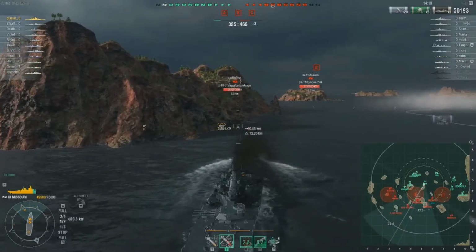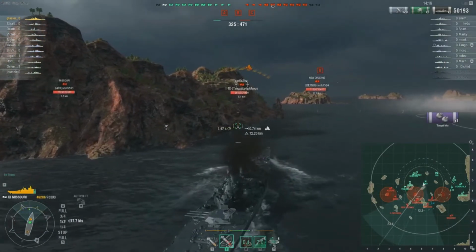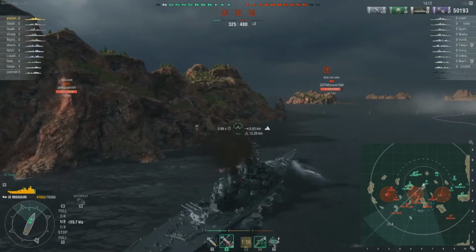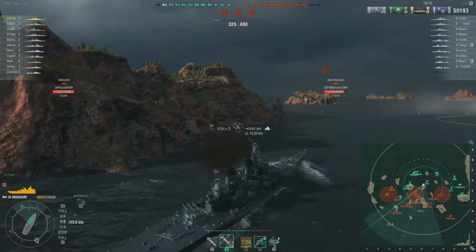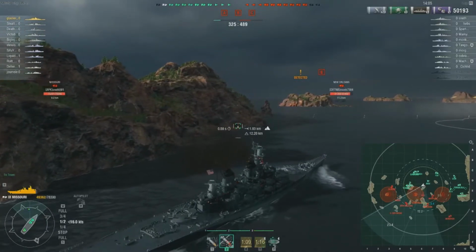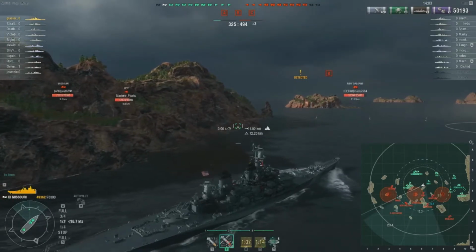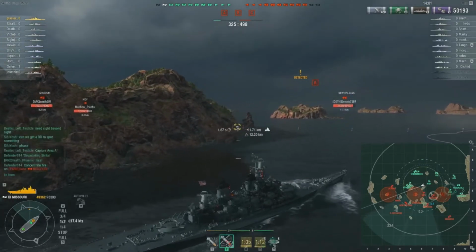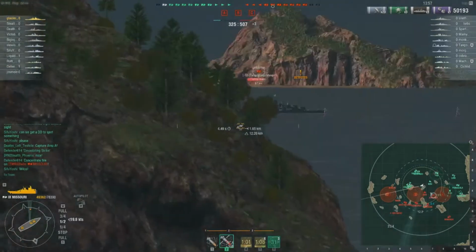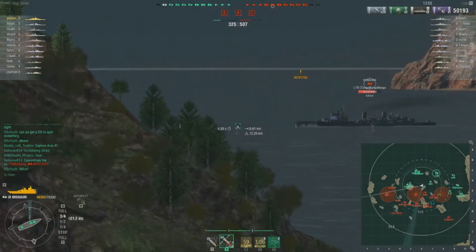Fortunately, the next wave of torpedoes on my starboard side don't get me. But then here's Mr. Edinburgh again, sticking his nose out, but I do have one advantage, and that's my radar. So I'm going to line up all three turrets, see if I can illuminate him with the radar. Once I get past this island, radar up. There's the Edinburgh.